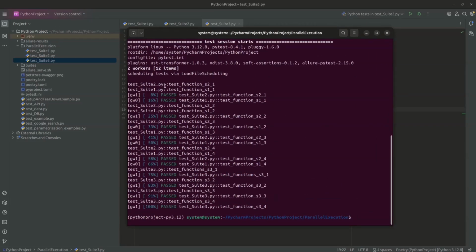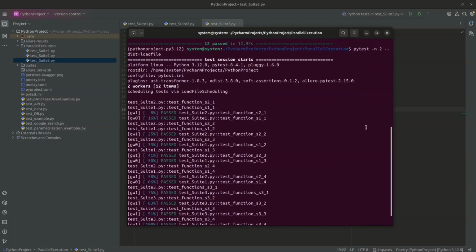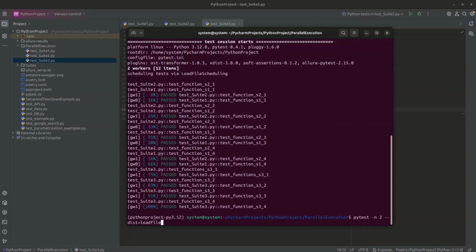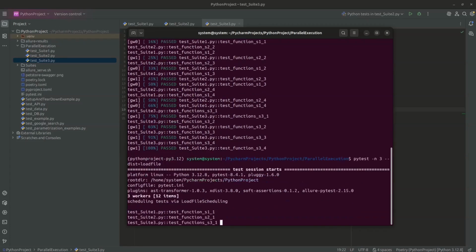So the 2 files are running in parallel mode. In the previous example, the functions were running in parallel within a single file. So in the loadfile distribution option, 2 files are picked up, one for each worker. This is the difference between the loadscope and loadfile options.